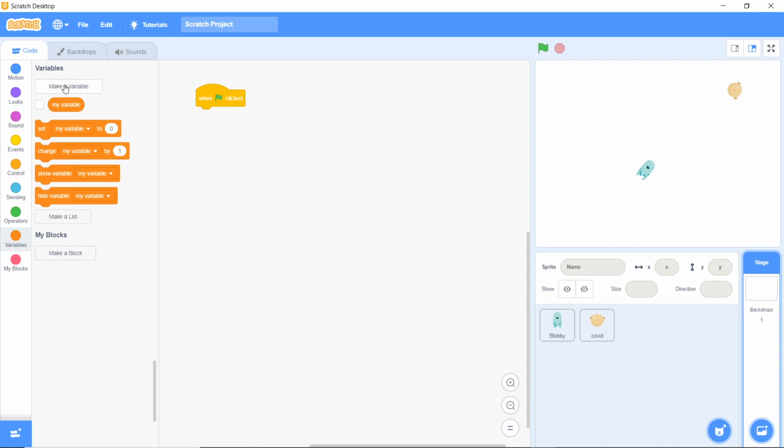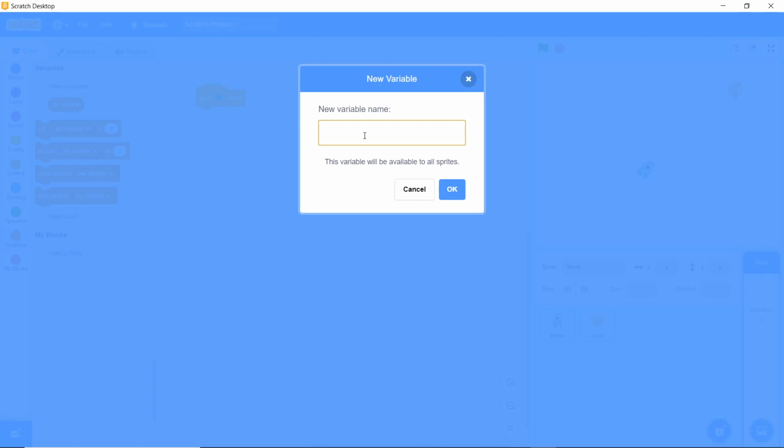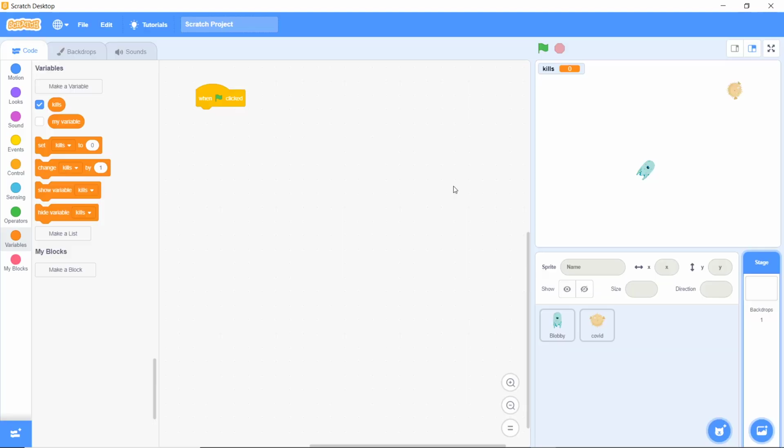Okay, so I'm going to say make a variable, and I'm going to call it kills. So this is going to be, it's called kills, and that variable is going to be what saves the number of kills I've got. And you can see as soon as I tick it, you'll see it appears over here. And the first thing I want to do when the game starts is I want to set my number of kills to 0. Okay, so that sets me back to 0.